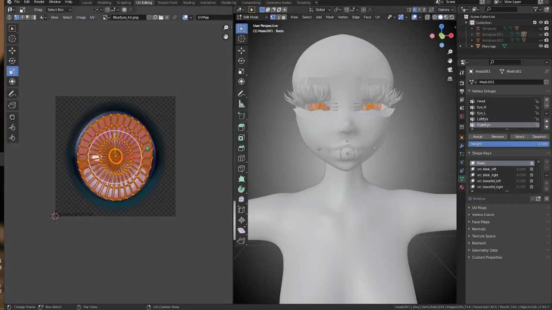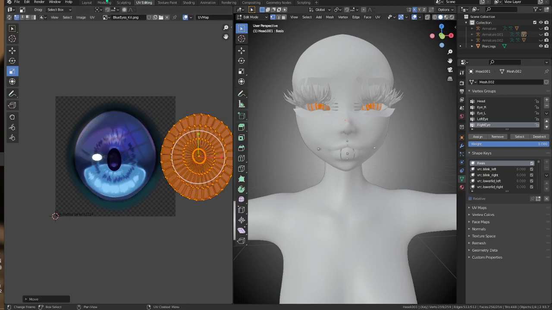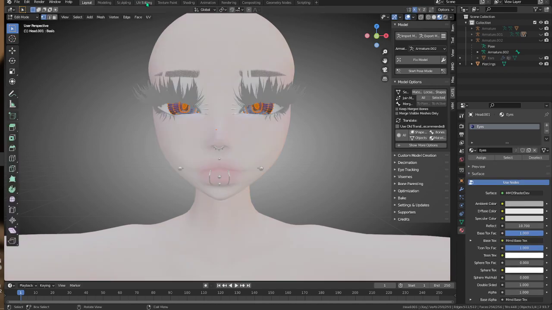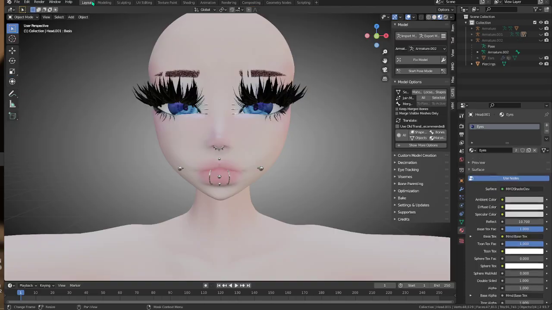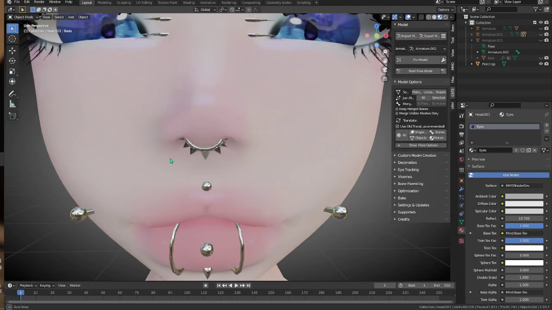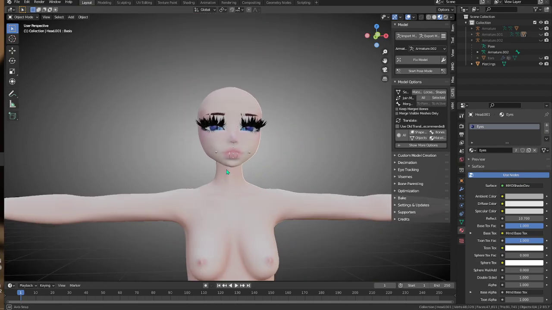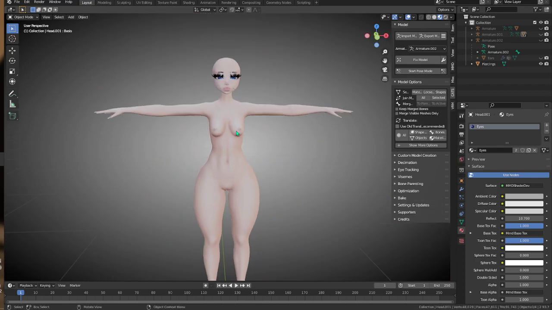Now, let's say I didn't re-UV it and this eye is not there. Your texture is not going to look proper. It's going to look like this. It's not going to look good. Which is why you re-UV stuff when you want it to look proper like this. Because it's not in the same spot, right? That's basically what retexturing it is.